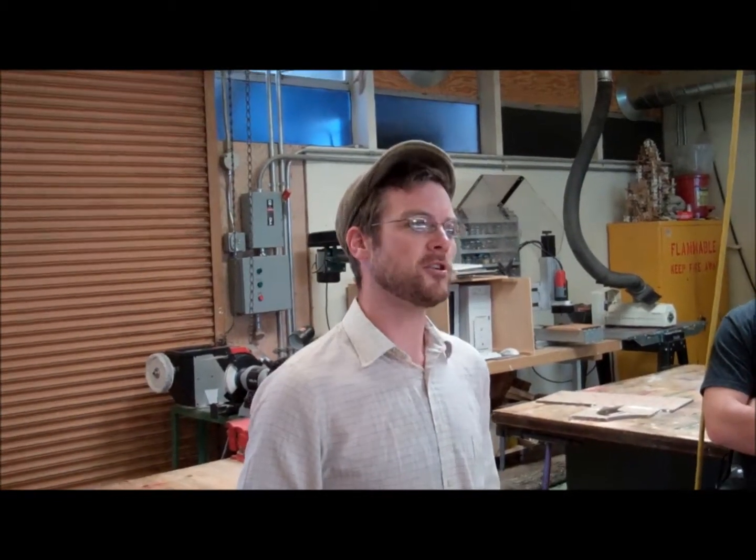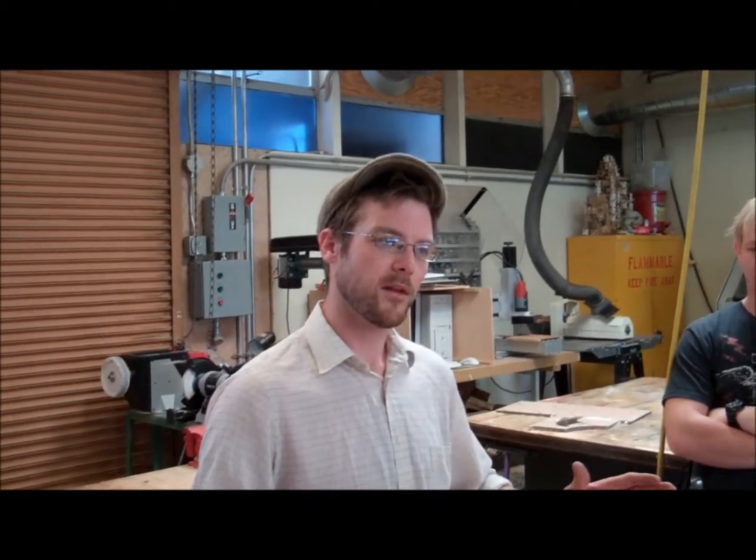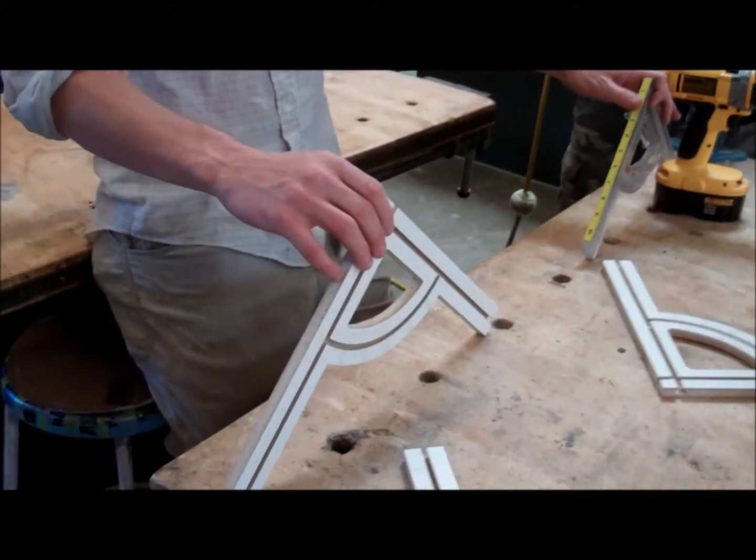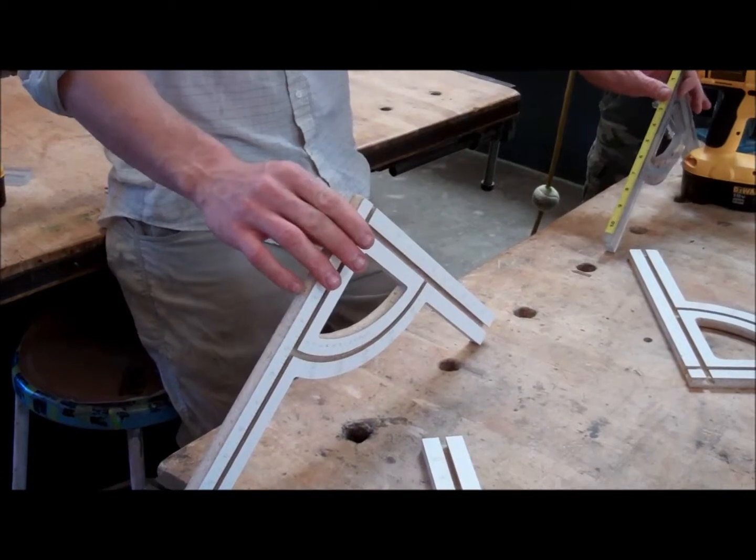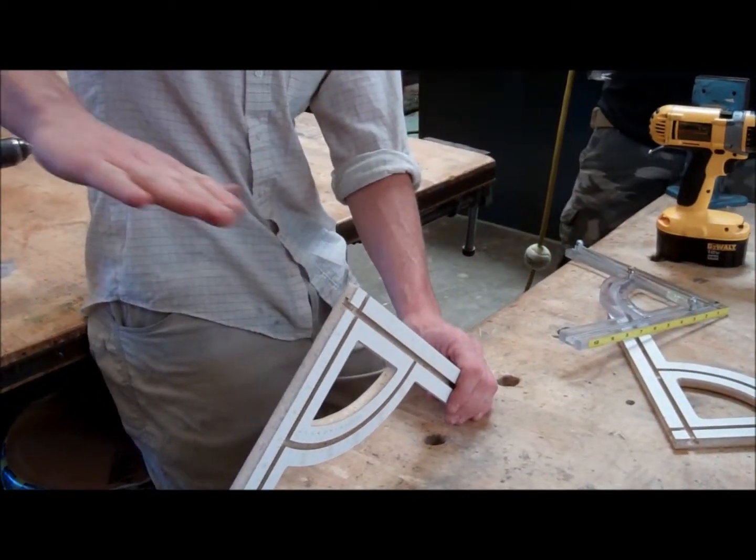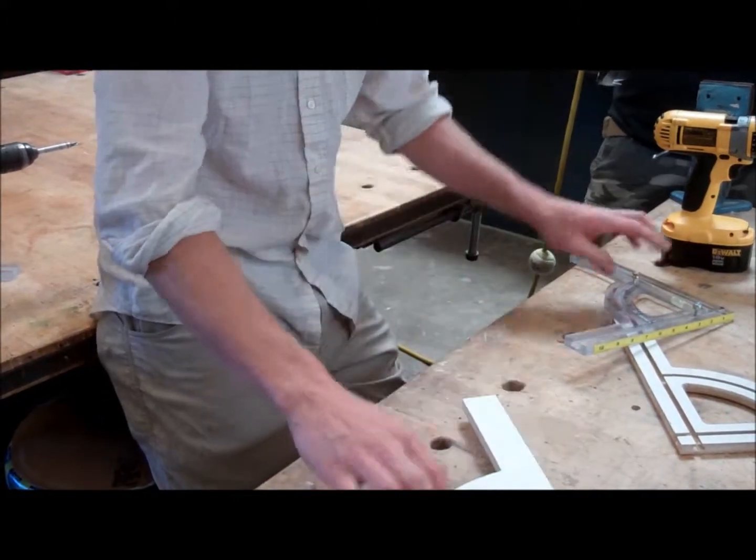But then you also have the issue of dealing with the typical pitch of a roof, which is commonly 4 and 12, 6 and 12, 8 and 12. Sometimes you have a real steep roof, like on a Victorian house. When you're building two arrays, you have to figure out what are the distances between these two arrays, and this is where you have to rely on trigonometry, so that the one array in the winter doesn't shade the back array.